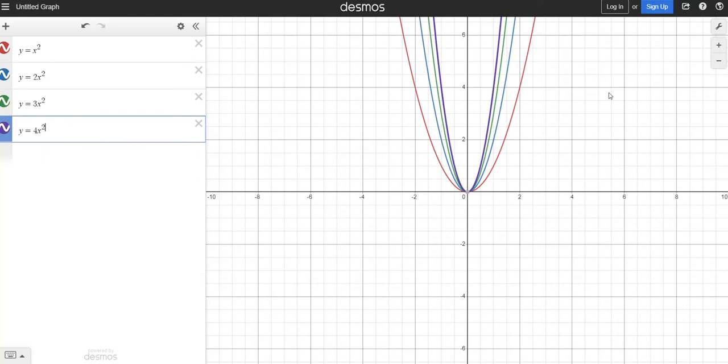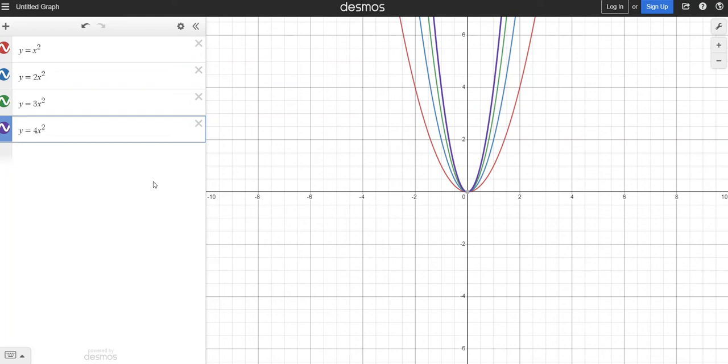Did you see what happened to the graph? It appears to be getting narrower in a way. What's actually happening here is we have what we call a vertical stretch. So you might notice, for example, here, when the y value was 2 in the original parent function, for 2x squared, it was stretched all the way up here so the y value was 4. And so on and so forth, right? 3x squared, it was stretched all the way up so that the y value was 6 for that same point. So we call this a vertical stretch, and essentially the graph is getting taller and narrower in a way.